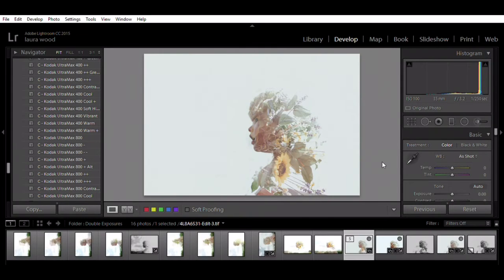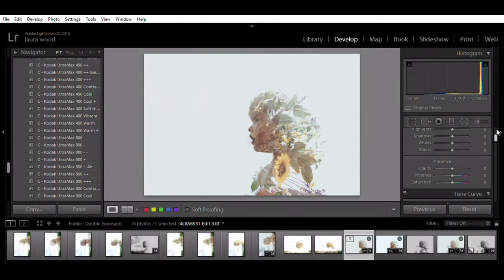So we're back in Lightroom now with the adjustments that I made in Photoshop. So from here, I just find it a more simple tool than Photoshop just to make final tweaks. And I always tend to bring my images back into Lightroom just to make final adjustments no matter what I've done in Photoshop. So I'm just going to bring contrast up a little bit. I'm going to bring whites down a little bit. I think I prefer it a bit more muted rather than super white in the background.